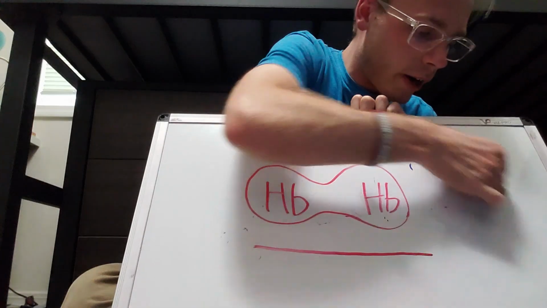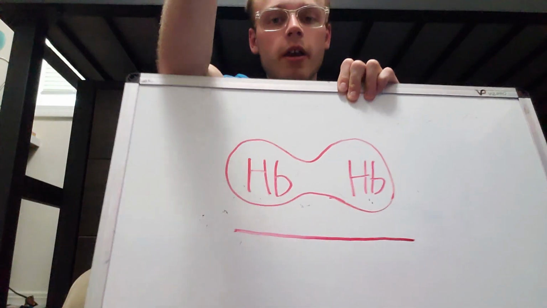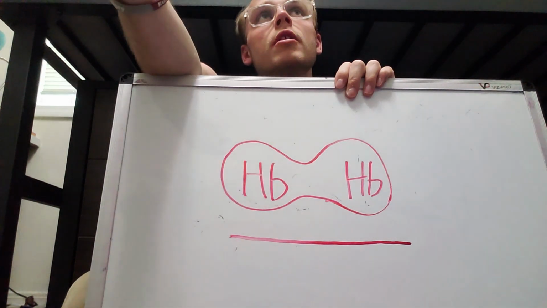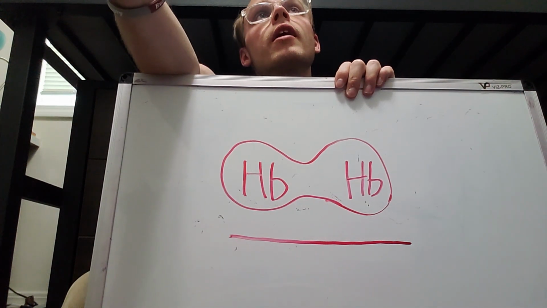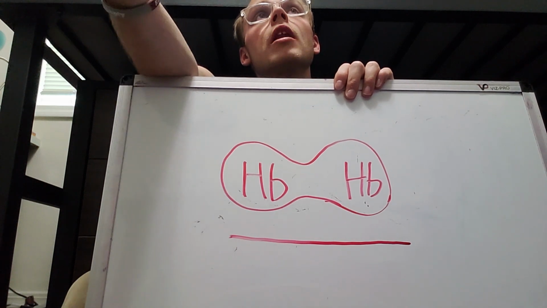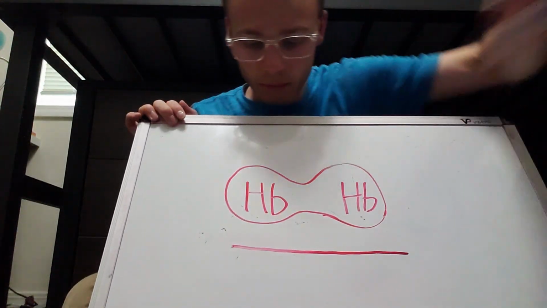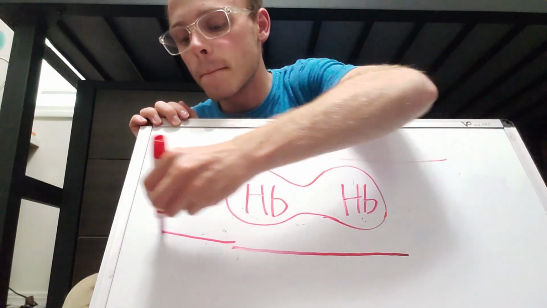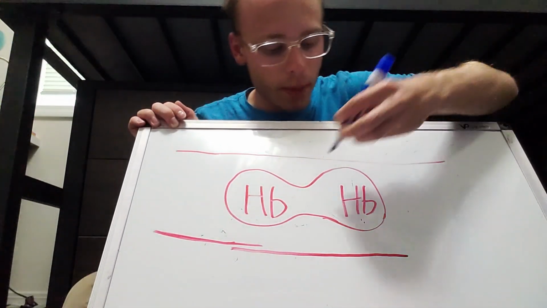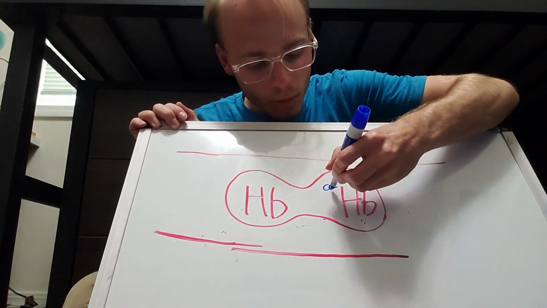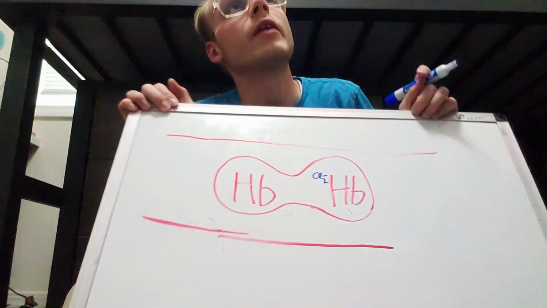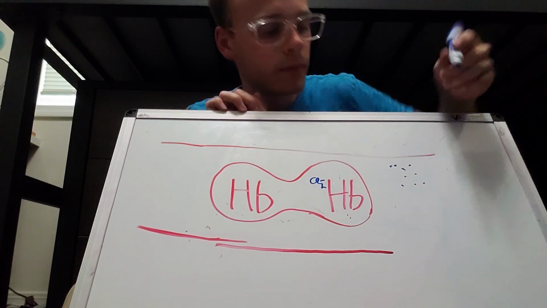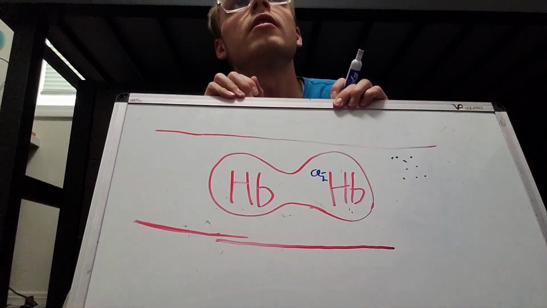Just so you are aware, we produce carbon dioxide as a byproduct of cellular respiration. There are several ways that we carry CO2 in the blood to eventually get it to the lungs. Here's our blood. We carry some of it bound to our hemoglobin. We also carry some of it as gas that's just diffused in our blood plasma.